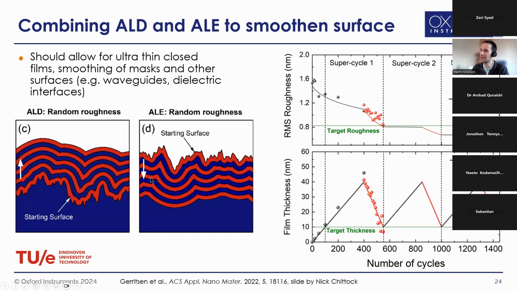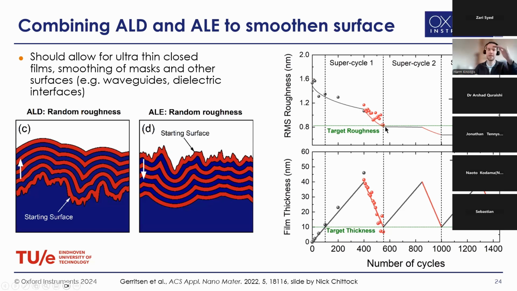you can see that just from this geometric progression, the surface becomes more smooth, especially for high frequency noise, for small scale features. And we also see that if we look at the RMS roughness. So these solid lines are guides to the eye or actually the model, but the points are real data. So we started with a rough surface. We did ALD on that surface to add a layer, and we see that the film gets thicker and the roughness already goes down by the ALD. So even doing ALD can smoothen the surface. And then by doing ALE, we remove a layer and we reduce the roughness even further.